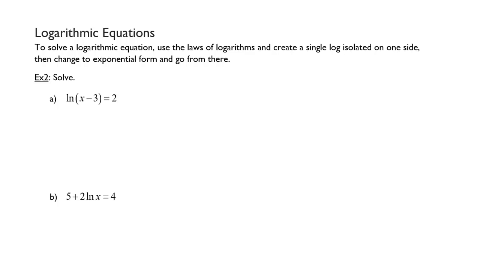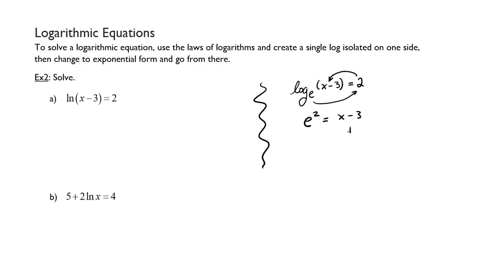We have the natural log of x minus 3 is equal to 2. You could do this two different ways. You could say that the common log, base e, of x minus 3 is equal to 2, and you could take e raised to the 2 equals x minus 3. Then you would add 3 to both sides, and you get e to the second plus 3 equals x. And you could find the actual value. This is the exact value, or you can approximate it with your calculator.